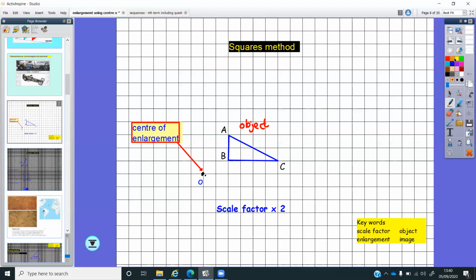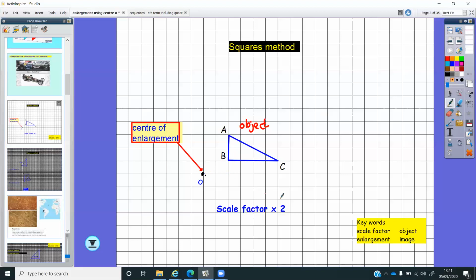So what I'm going to do, I'm going to take point B, because it's the closest one. So how can I describe how far B is from O? What's the easiest way? Get them to give you that. Don't be telling them all the answers as we go through here. Well, that's 2 units horizontally, 1 vertically. And again, horizontal, vertical, not along and up, right and up. Let's start getting that language all the time as we're going through this. So two horizontally to the right and 1 vertically up.